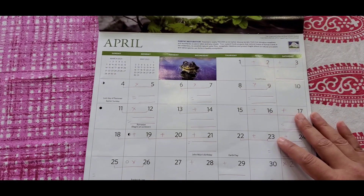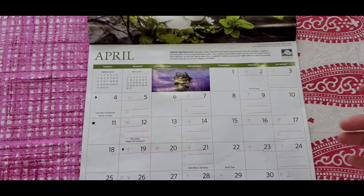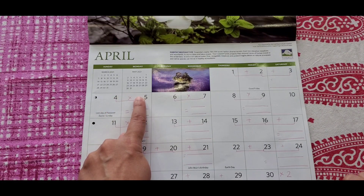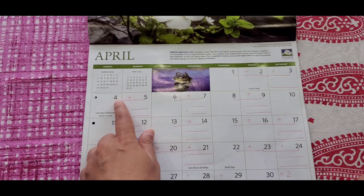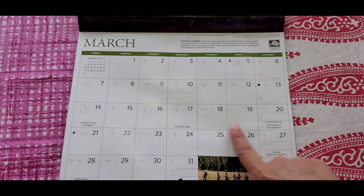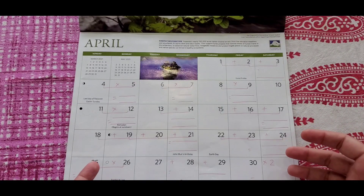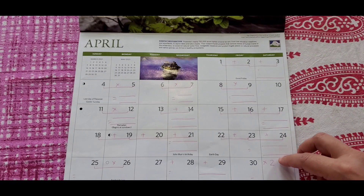Now I've done grouping of numbers. One plus two plus three goes here, then I've added a multiplication element — four times five, six times seven, eight times nine — and the numbers gradually increase. For bigger kids you can add like 14 times 15. So I'm going gradually: first just addition, then addition by columns, then addition plus subtraction by rows, now addition plus multiplication. I don't want Vivan to feel overwhelmed, so I'm giving one sheet every alternate day, and I'll find more calendars to keep doing more activities.